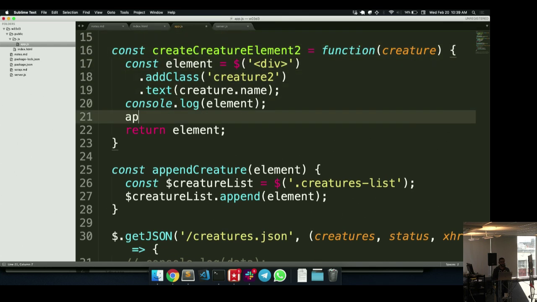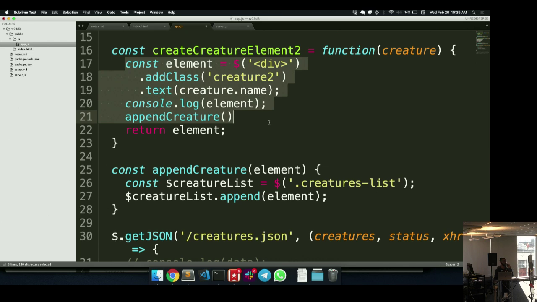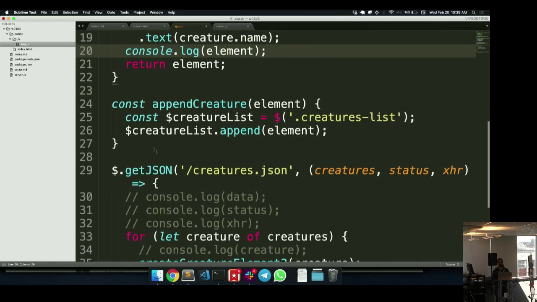Let me call append creature here, because look, it's a different function now, and I can just call that function from here. If you do that, you made the same mistake that I had already made, which is now, just looking at what this accomplishes, it does both create and append. No, that's not what we want. One thing at a time per function. So create and return, and then something else should be responsible for passing that same thing into append.